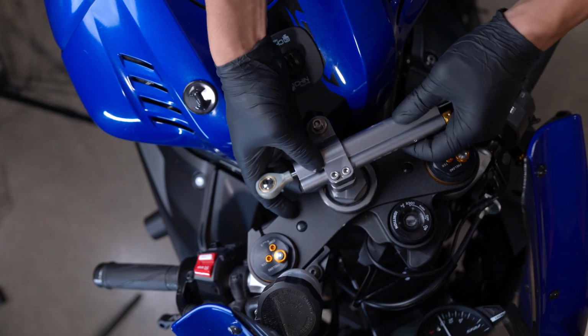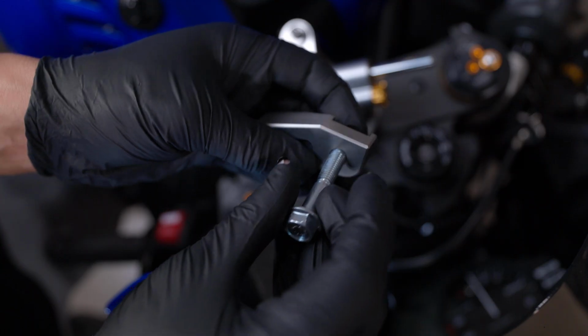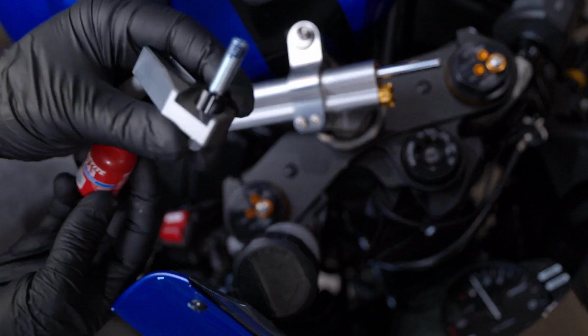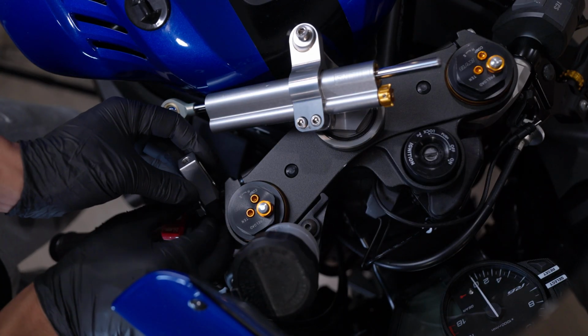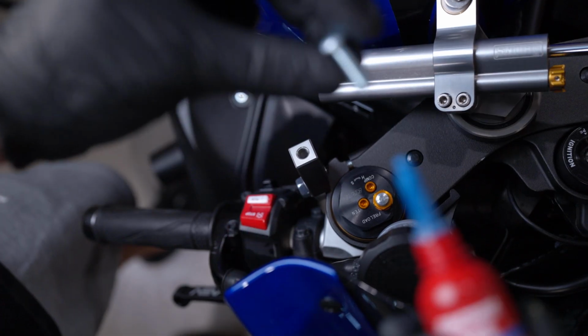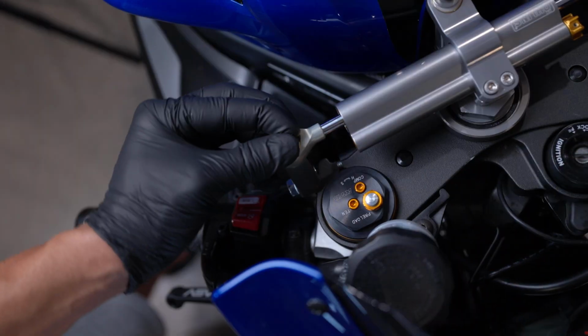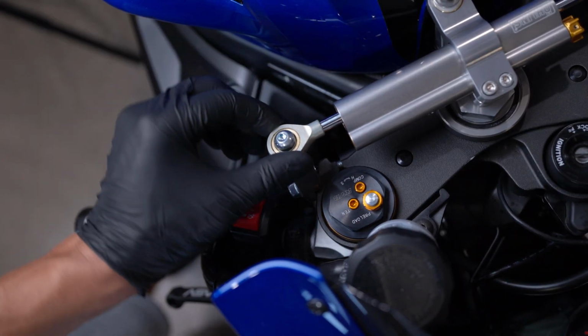Slide the Ohlins steering damper through the bracket and use medium strength thread locker, blue Loctite, on all bolts. Then install the triple clamp bracket onto the damper, again using Loctite. Torque all bolts to their recommended specifications. And if you follow the instructions in the manual, it has it all listed there very clearly.